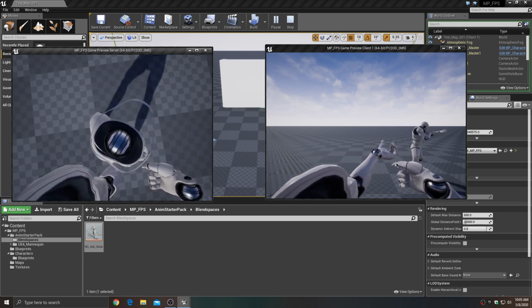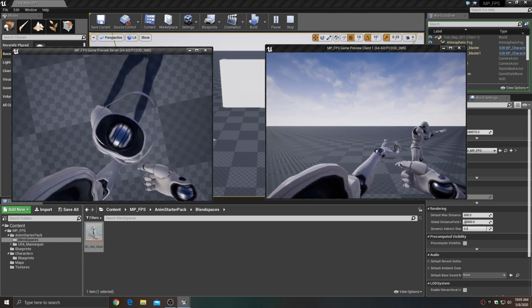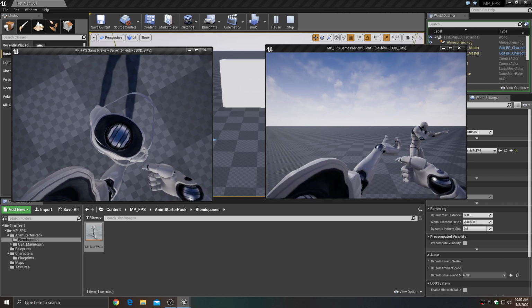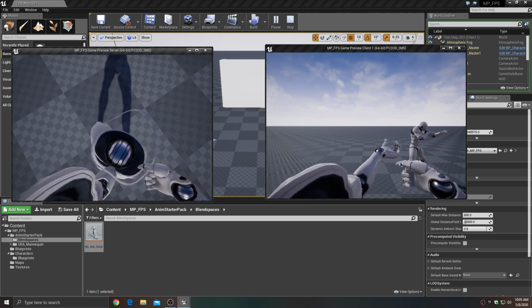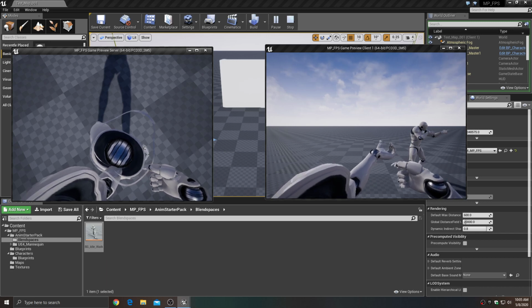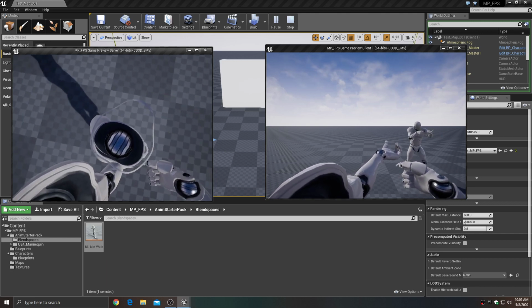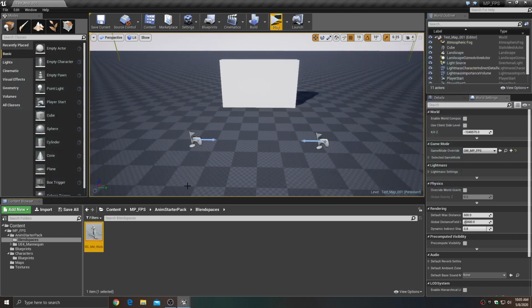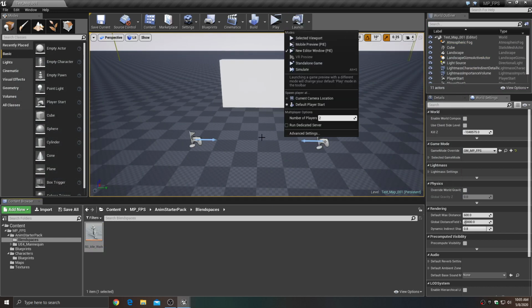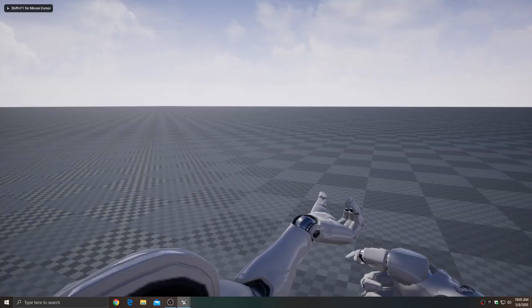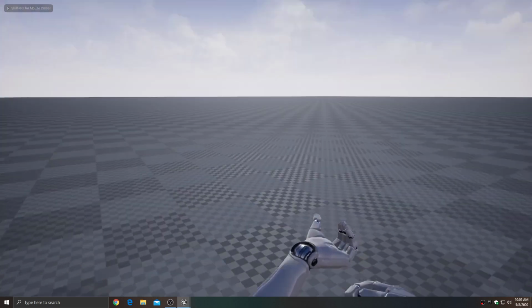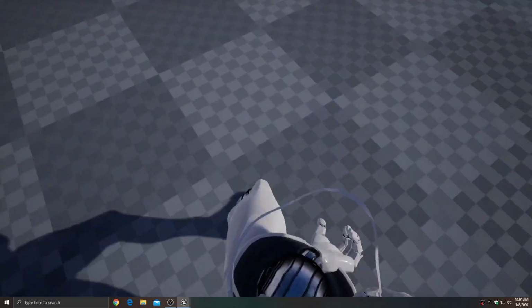So we need to move our camera and our arms forward so that when we look down, we're not looking inside our chest. Now, another thing too, and I don't want to spend a whole ton of time on this, is that we should be doing this tweak in full screen, not this screen. Okay, so we're going to come up here temporarily and change this back to one player. And we're going to say selected viewport. And then we're going to hit F11 so that we can go full screen. So this is where we need to be doing this tweak at.